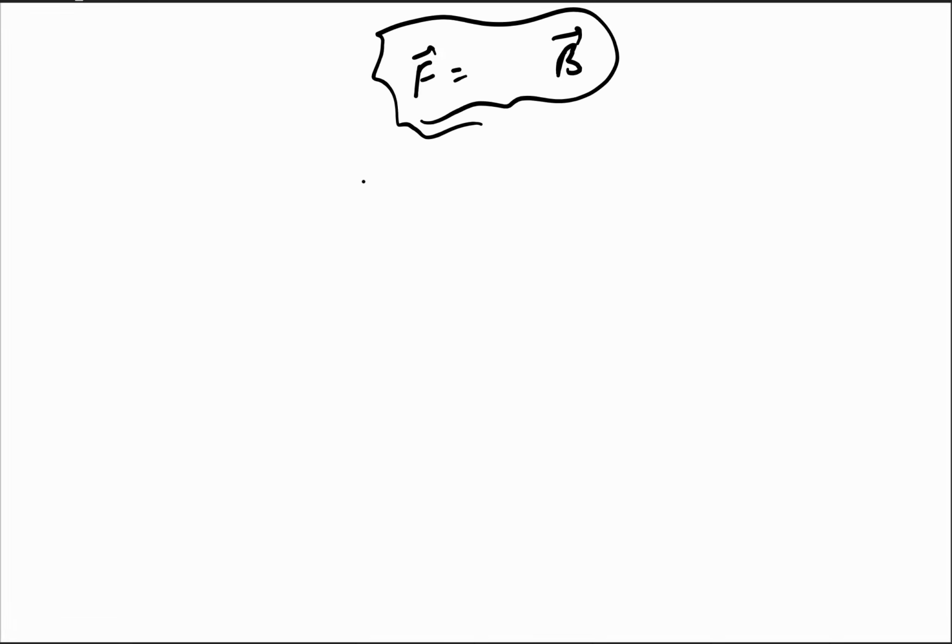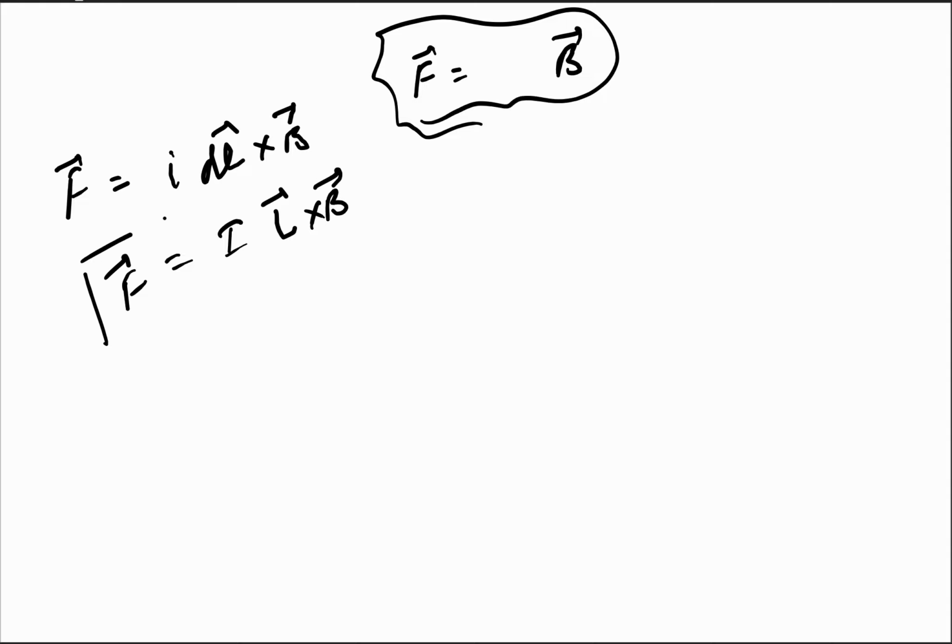We should remember that. So the force on a conductor placed in an external magnetic field is given as I dL cross B, or if I and B are uniform, we can integrate over the full length, and it will give us the total force on the conductor. So in this way, we have derived the total force on a current carrying conductor in an external applied magnetic field.